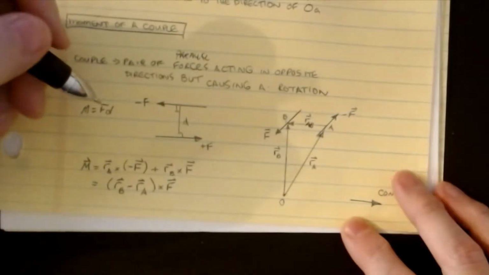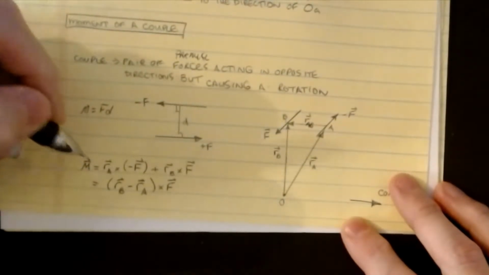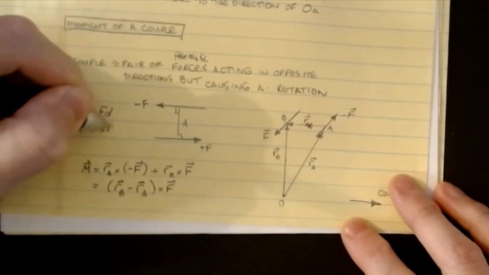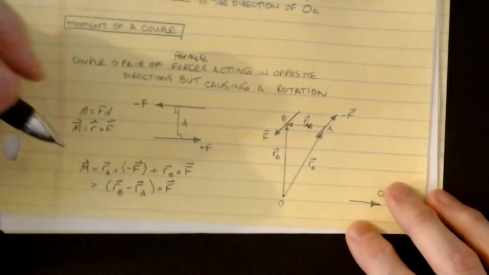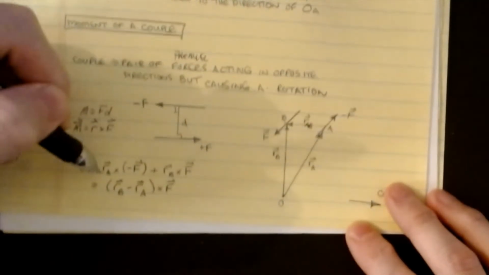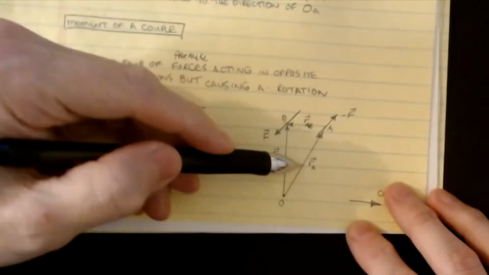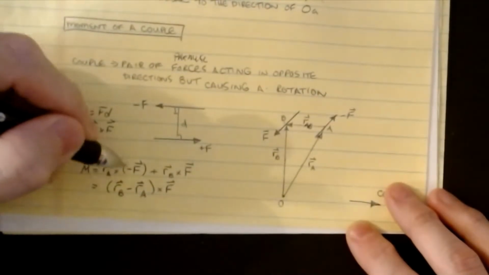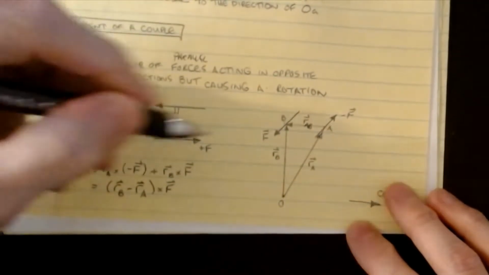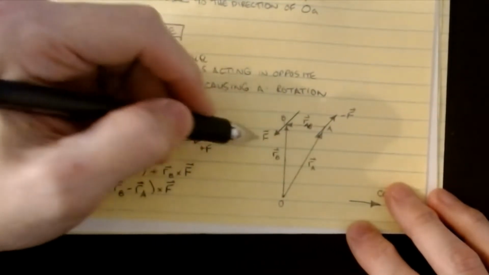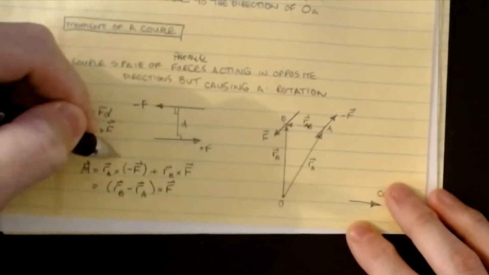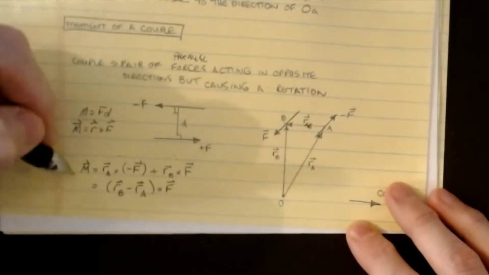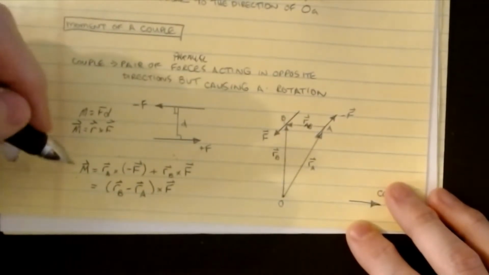Now, for the moment on this, remember for the M vector, we're always looking at r vectors crossed into F vectors. So if I write the equation here, this moment vector is going to be r_A, the first one, crossed into the force that's on that line, the minus F. So r_A crossed into a minus F is this one, and then plus r_B crossed into a positive F. Now it's a plus here because we're doing vectors. This is a vector and this is a vector, and all we're doing is finding the resultant of these two added together to get the total for the moment of our couple.